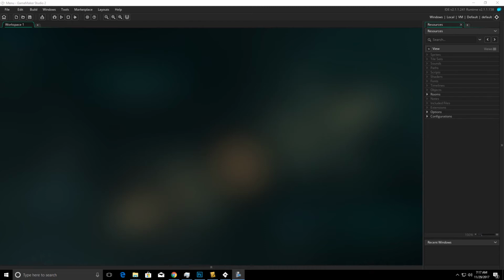In this tutorial, we're going to do a very simple menu in GameMaker. We're going to do future videos explaining how to dynamically control your menus as far as the button sizes, things like that for different platforms. This is just going to be a straight up menu. How do I get the mouse rollovers to work? How do I get it to go to different rooms? Things like that. So we're going to start by creating a new sprite.